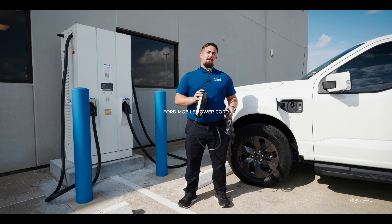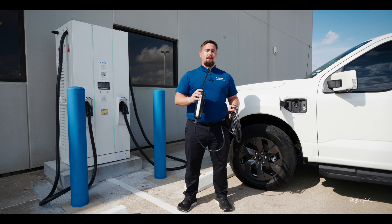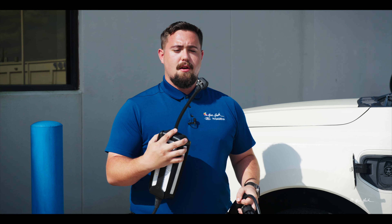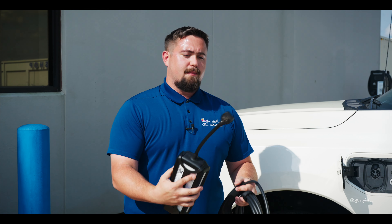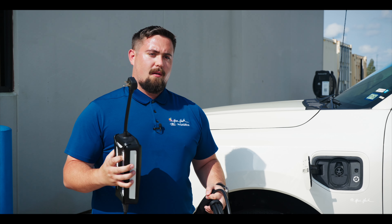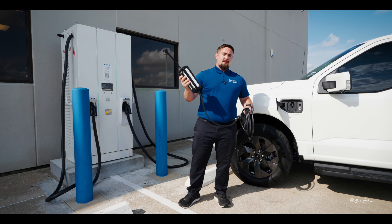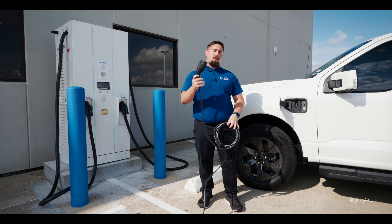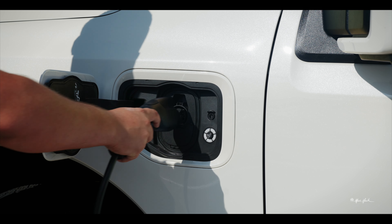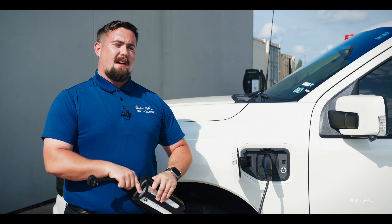Optional with the purchase of your new Ford F-150 Lightning is the Ford mobile power charge cord. This comes with two different options when it comes to outlet type — your 110 outlet as well as a 240 volt option. You simply plug the cord into the wall in your garage, an extension cord, or somewhere in your house if it's conveniently located for you. Set the charging station somewhere and use the charging cord to plug into the F-150 Lightning. And just now you've started charging at level one.